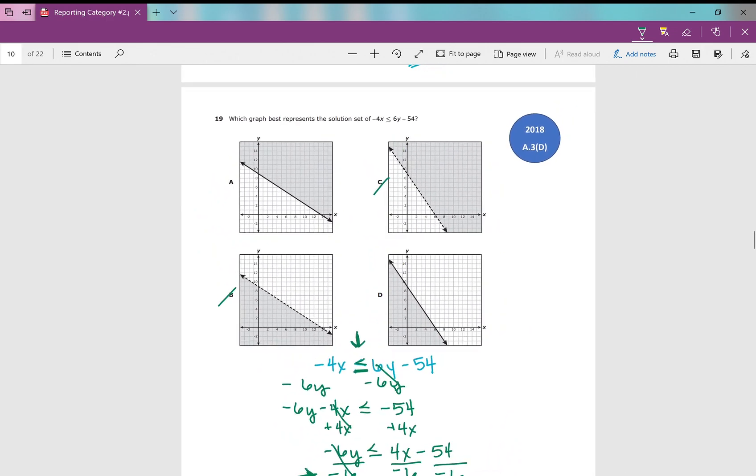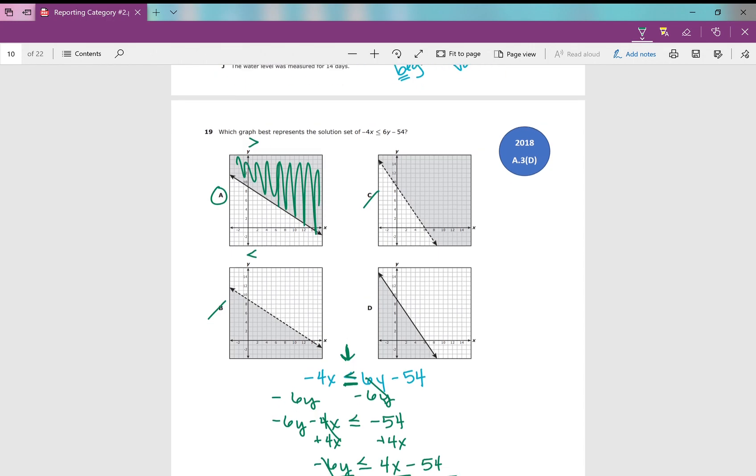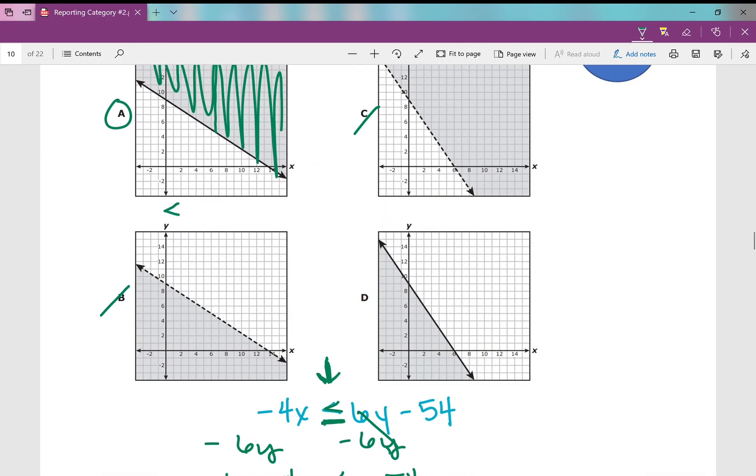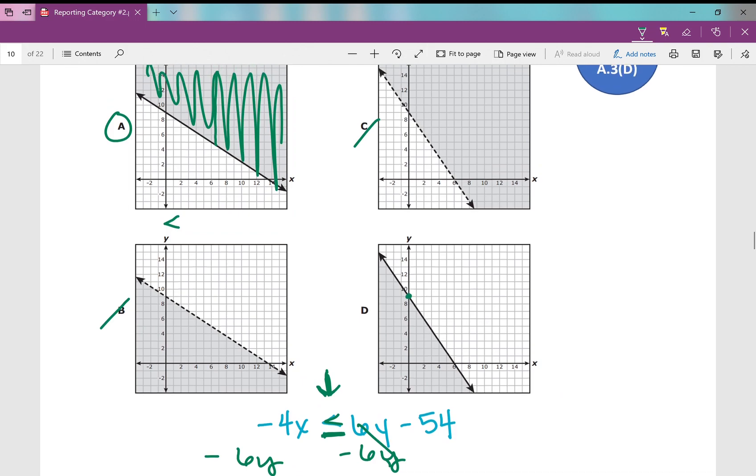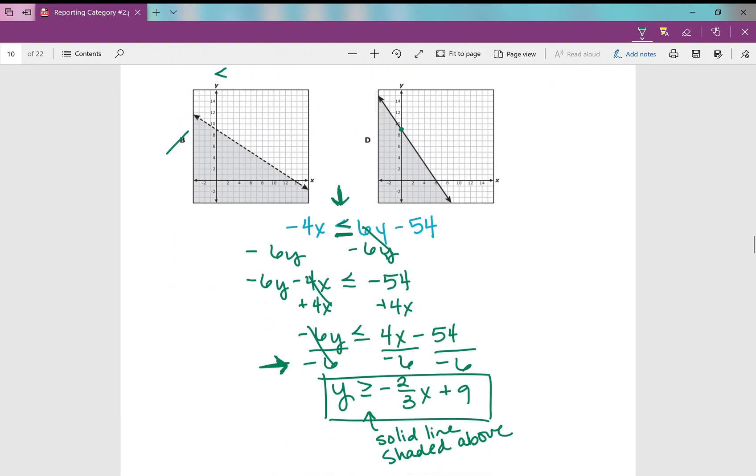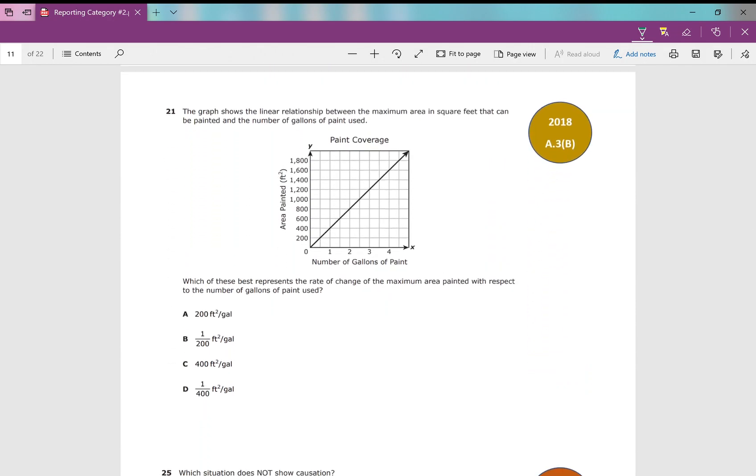And then I'm going to simplify this. 4 divided by negative 6, you get negative 2 over 3 times x. Negative 54 divided by negative 6 is positive 9. So what does this tell me? This is a solid line. And it's greater than. If it's greater than, we shade it above. So your answer in this case is A. I like to put a greater than up here and a less than down here. That lets me know that from that line, I shade above. But let's also make sure that we graphed the line correctly. Negative 2 thirds x plus 9. D actually has the correct y-intercept, but it does not have the correct slope. So there are a lot of things wrong with D. Your answer is A. If you struggle with what that line looks like, you can always take this inequality, plug it into y equals, and you can at least see what your line looks like.